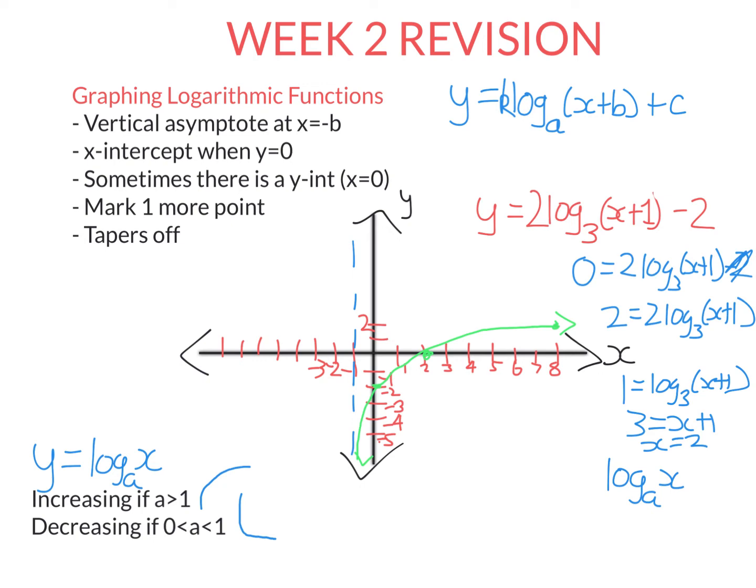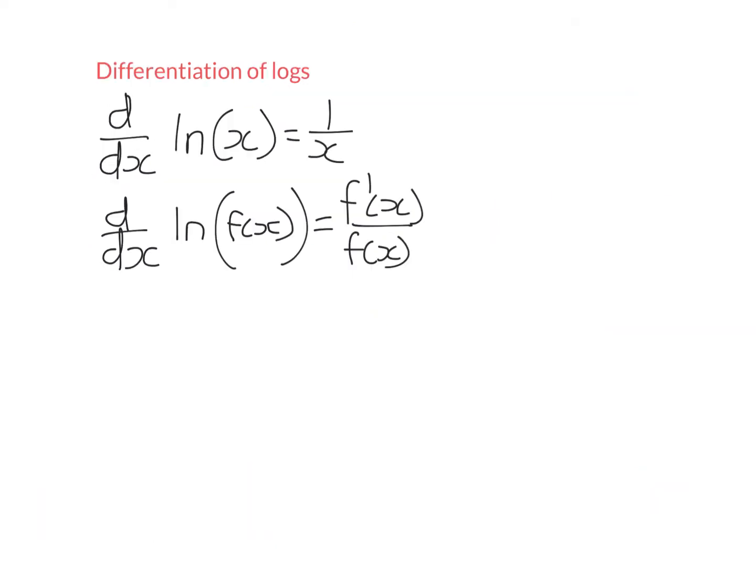All right, let's look at some calculus with logs. So it turns out to differentiate using logs, you only need two rules. The derivative of natural log of x is just 1 on x, and the derivative of the natural log of some function of x, you just differentiate the function on top and write the function on the bottom. So let's make this clearer using an example.